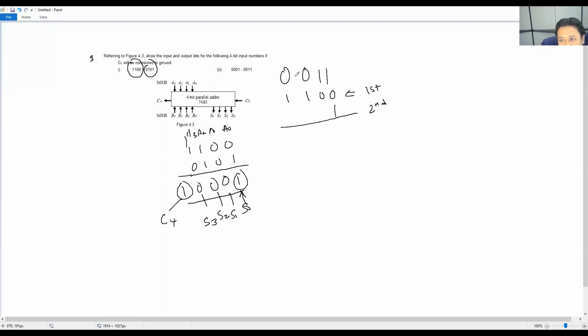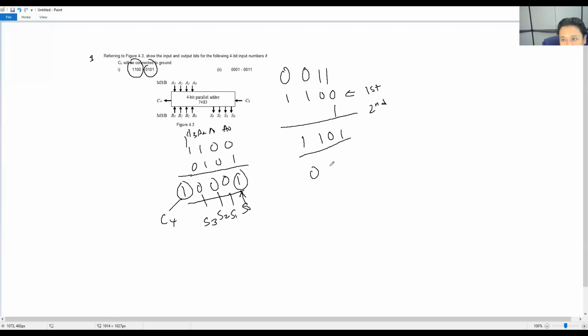To convert, because it is negative, as they mentioned to you, some computers do not recognize negative, so we have to change to positive. That is why we use the second complement to change from negative to positive. Then the output will be 1, 0, 1, 1. So this is the input for this one.